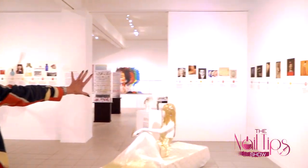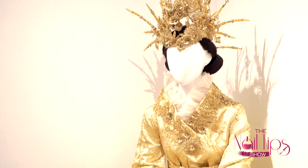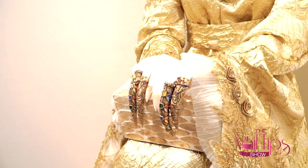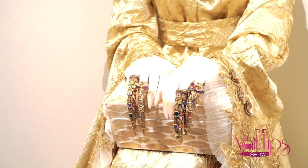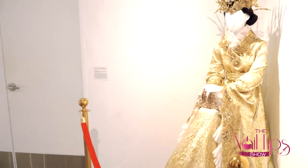Now we're entering this beautiful white space — this is our history room. We actually start with the ancient history of nails. Tracy Lee replicated these amazing gilded cages on her nails, all made out of gel, liquid and powder, shellac and Vinylux, Swarovski crystals — the detail is unbelievable. The reason we have this empress and are telling the ancient history story is many people feel like nail art just started like five years ago. But we've learned that the Babylonian warriors, when they would get ready for war — 3200 BCE — it was actually the guys who started nail art. They would put black and green charcoal on their nails to intimidate the opponent.